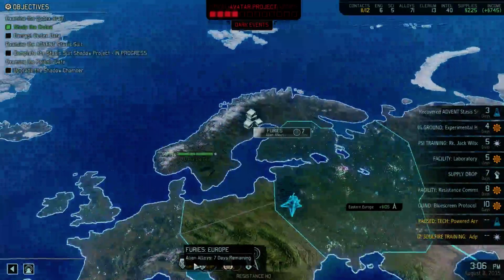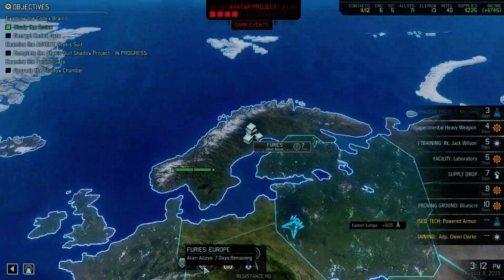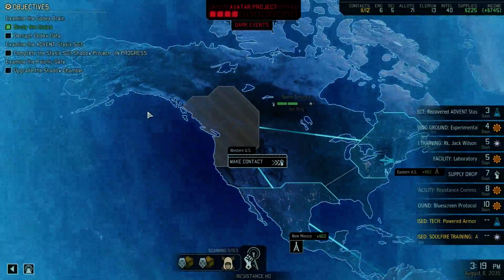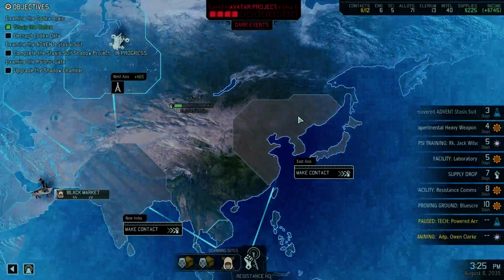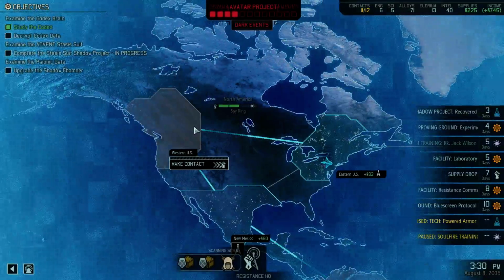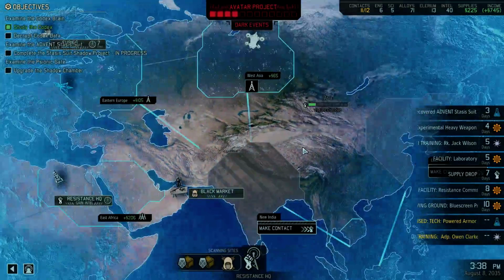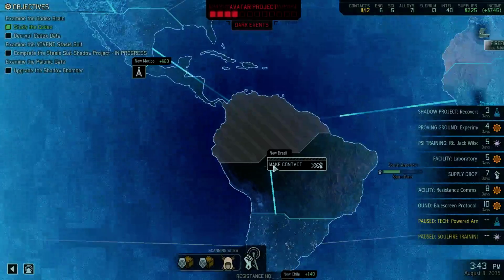And for the first time, we don't really have anything super critical to do. Don't really need another soldier. I could use some alien alloys. We also have 7 days to the next supply drop. Kind of like to make contact maybe with the Western U.S. I wouldn't mind getting that continent bonus. This continent bonus?